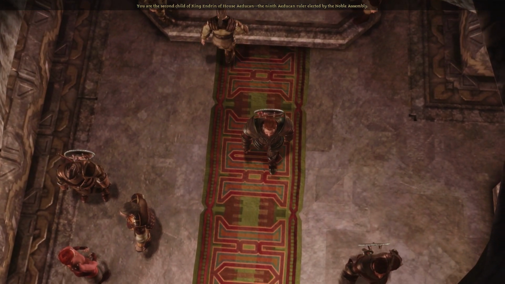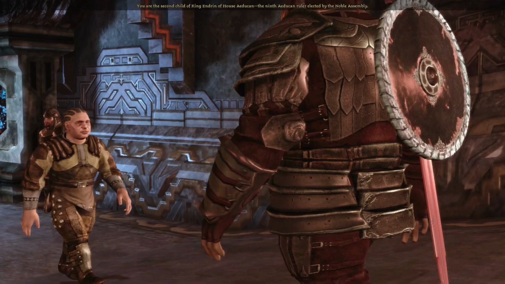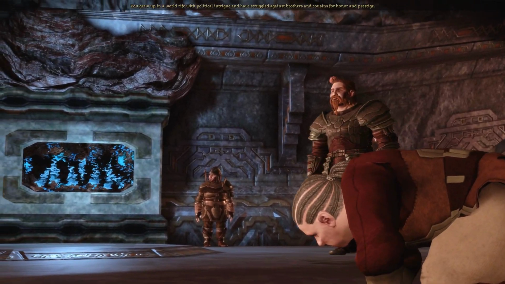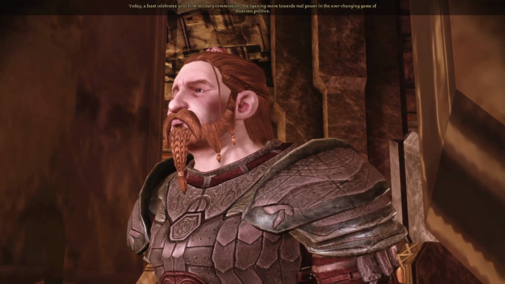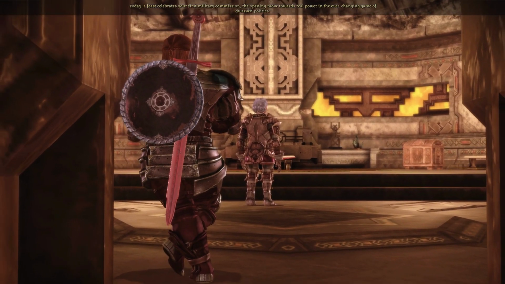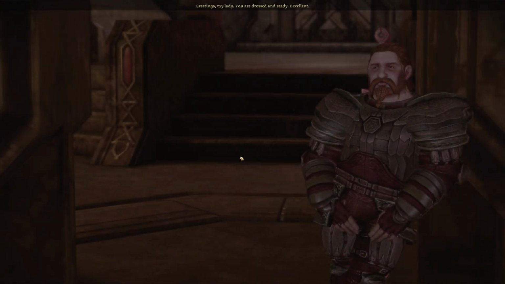You are the 2nd child of King Endren of House Aeducan, the 9th Aeducan ruler elected by the Noble Assembly. You grew up in a world rife with political intrigue, and have struggled against brothers and cousins for honor and prestige. Today, a feast celebrates your first military commission, the opening move towards real power in the ever-changing game of Dwarven politics.